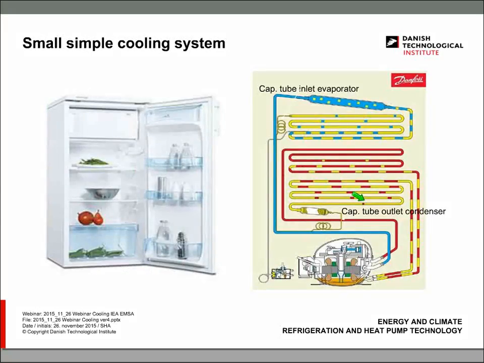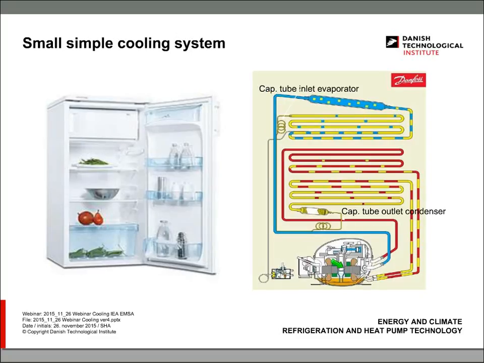Coming back to the refrigerator, I call this a small refrigeration system. Here is just another illustration of what happens inside: we again have the evaporator up here. We enter some liquid inside here. It evaporates in a coil. We have what we call a suction accumulator at the top, which separates liquid and gas, so that it's only gas which enters back to the compressor.